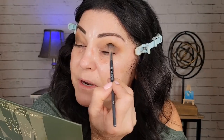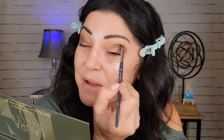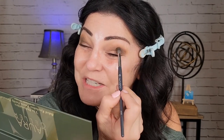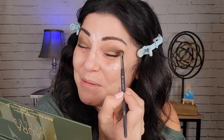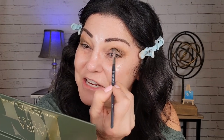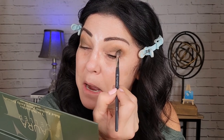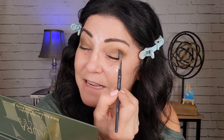I do want to mention, I just cleaned all of my brushes. Do you guys have that problem when you clean your brushes — like the eyeshadow just doesn't apply the same? That is the pro and con of cleaning your brushes. It could just be me, I don't know, but I'd love to hear what you guys think about that.